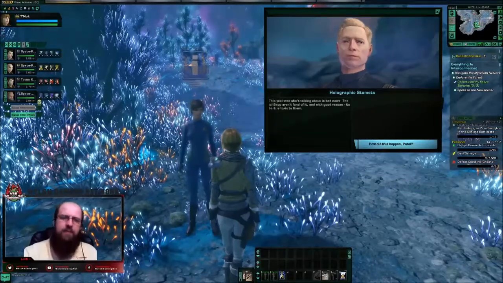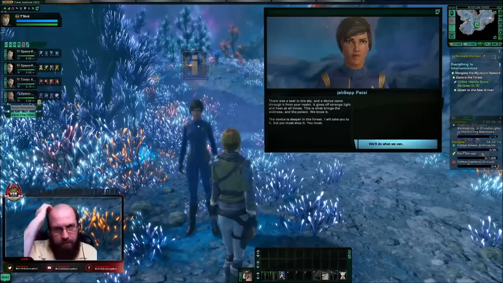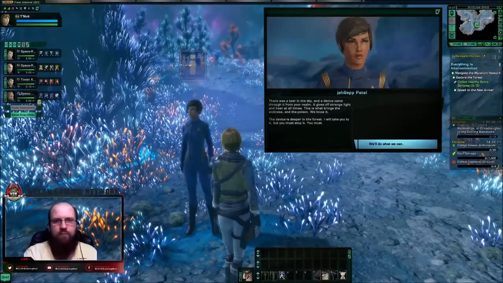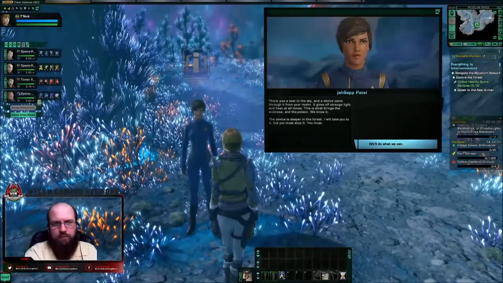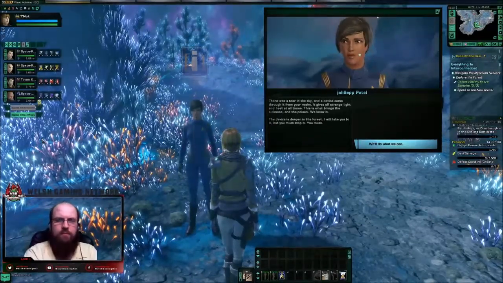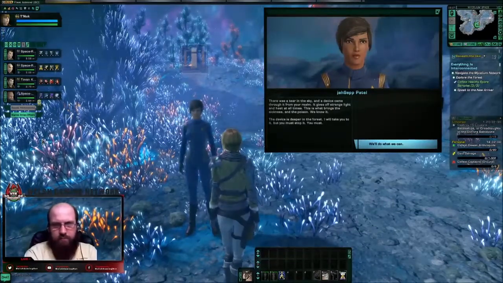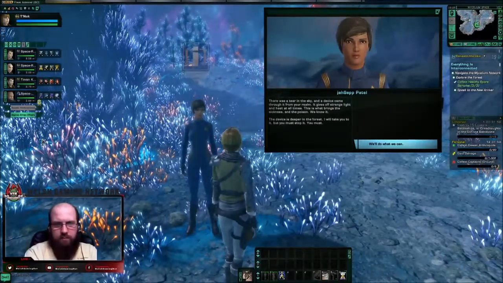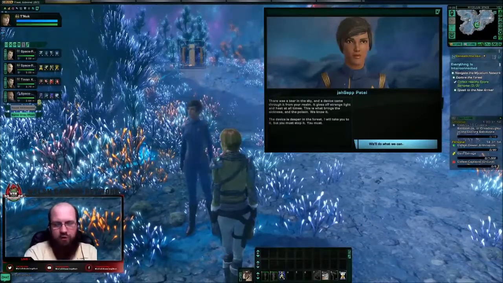How did this happen? There was a tear in the sky, and a device came through it from your realm. It gives off strange light and heat at all times. This is what brings the sickness and the poison. We know it. The device is deeper in the forest. I will take you to it, but you must stop it. You must.